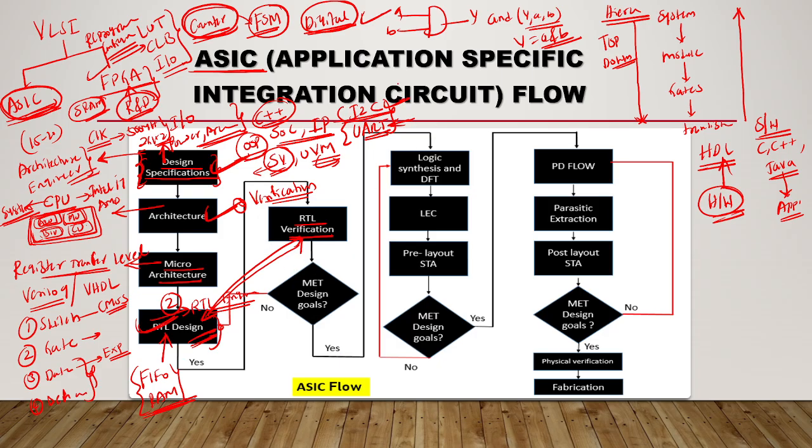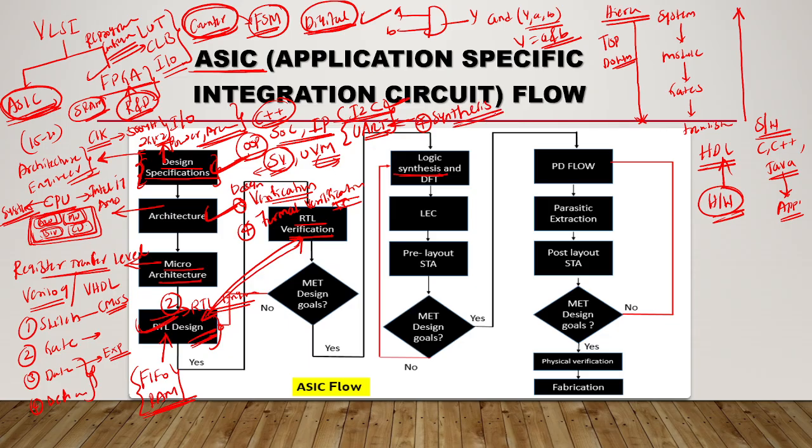Again, you have logic synthesis. Logic synthesis means these synthesis people are there. Here you have formal verification also. Formal verification means they will use some mathematical tools or mathematical formulas to verify your design. Design verification means you are using SV and UVM, but formal verification means they use mathematical tools. And synthesis engineers are there.